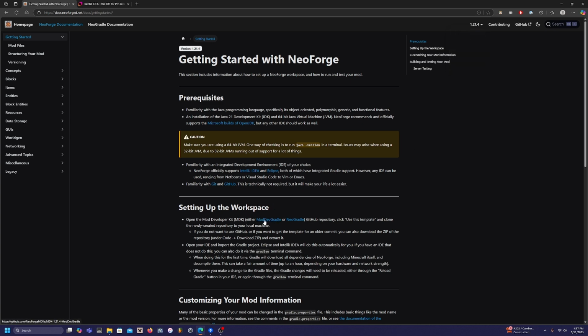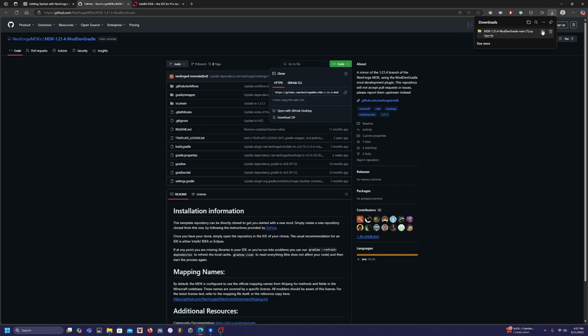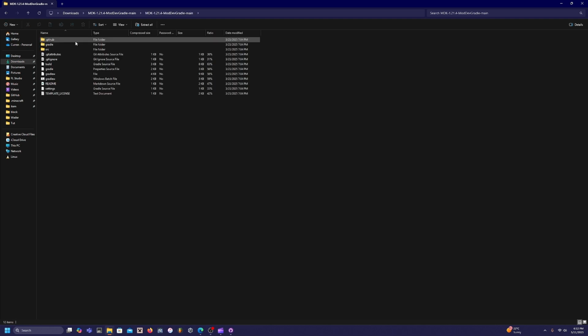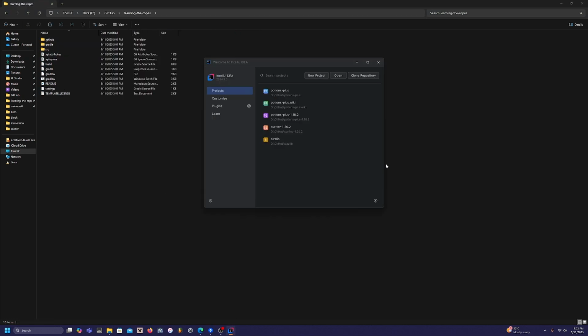So I like following the ModDevGradle. It'll bring you to the GitHub page, and you can download this zip directly, is what I like to do. Now, if we open the zip file that we just downloaded, inside it there's another folder, and inside of that we have the basic structure of our example project. What you want to do is extract these contents into a new folder, which will be the home of your mod.